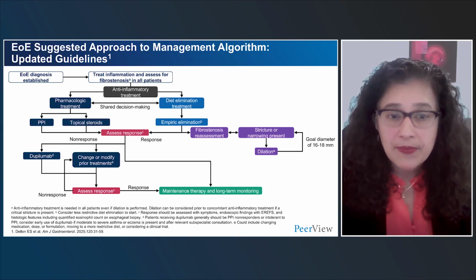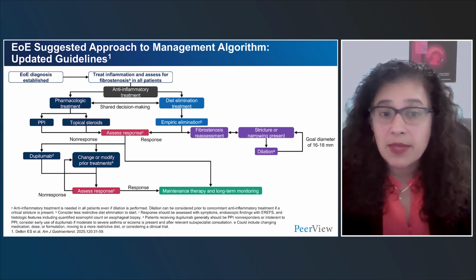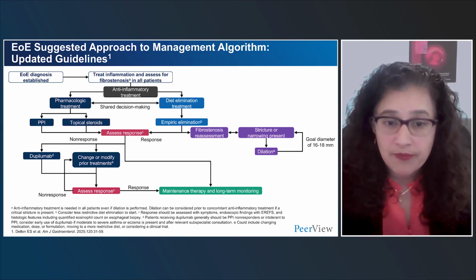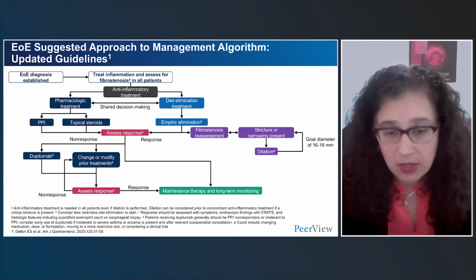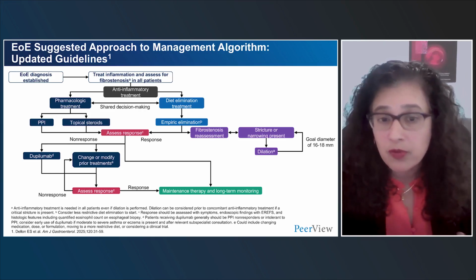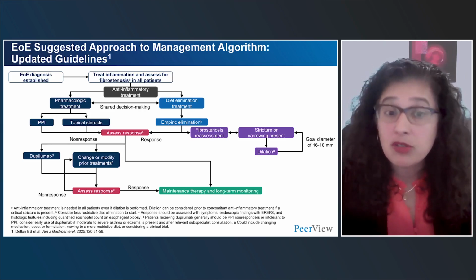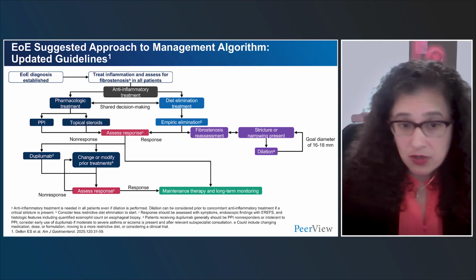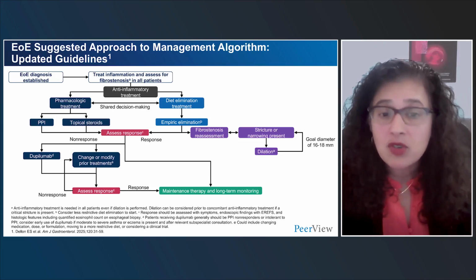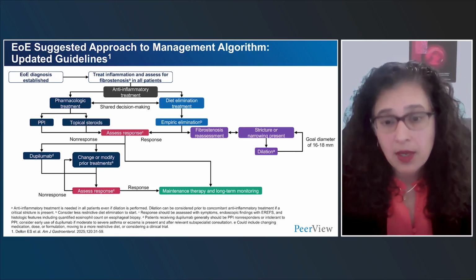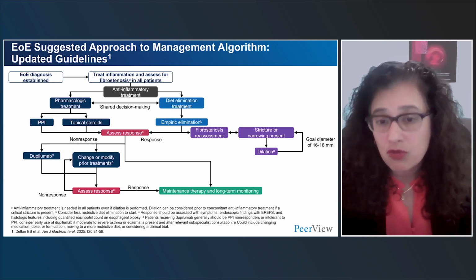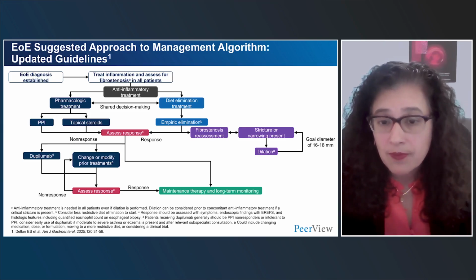prior treatments. If you choose diet elimination treatment, the recommended approach is empiric elimination. So, taking out the common food antigens that are triggering EoE, whether it's one food, two food, four foods, or six food. Again, that's shared decision making with your patients. After that, you're going to assess response. If you have a response, you're going to go on into that maintenance therapy, long term monitoring. And if you do diet elimination, you're going to reintroduce those foods to find food triggers.